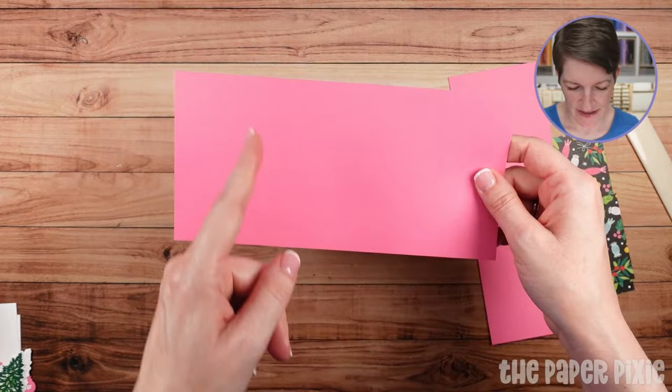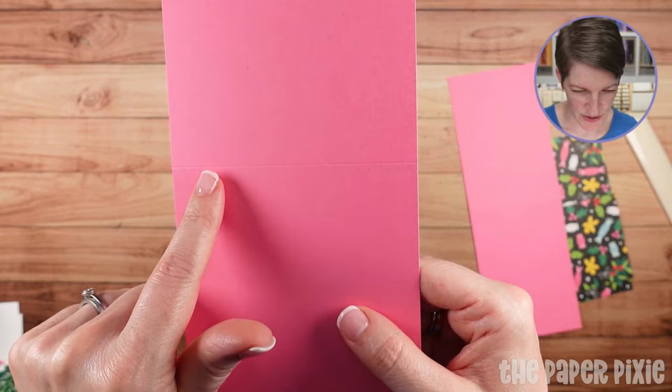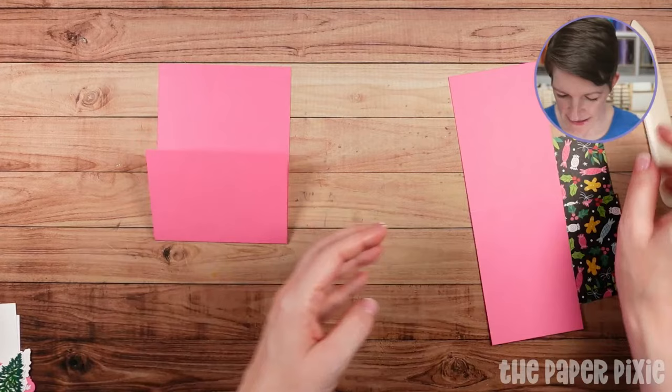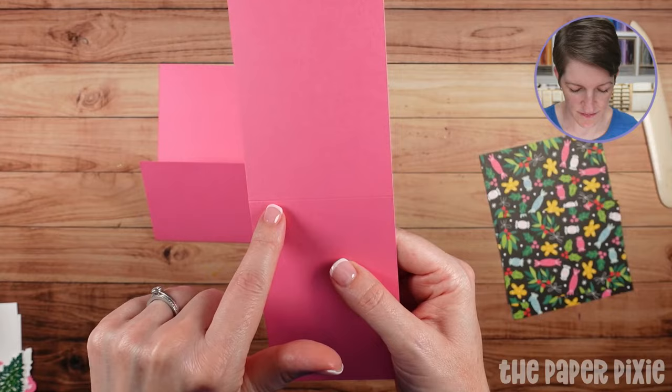8.5 by 4.25, scored at 3 on the long side. I'm gonna turn that valley score line into a mountain fold. The next piece of polished pink that I have measures 8.5 by 3, scored in the middle at 4.25. Again, taking that valley score line and turning it into a mountain fold.